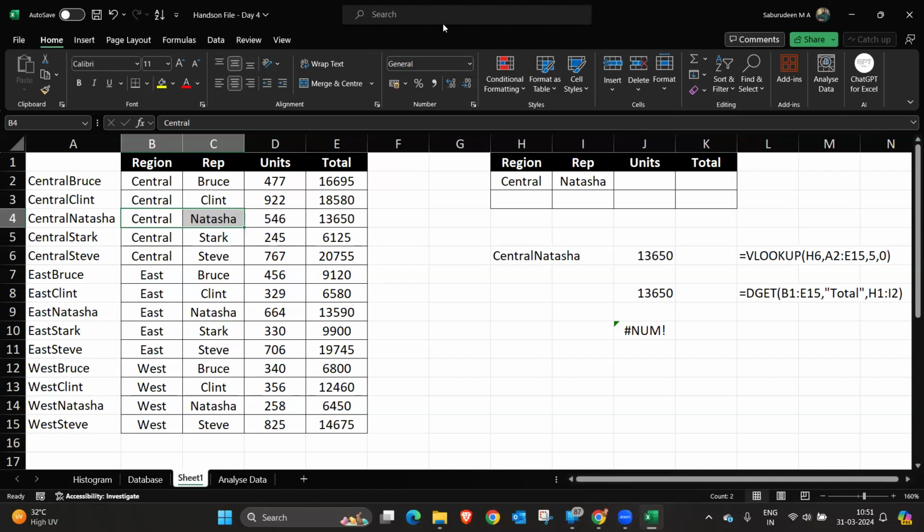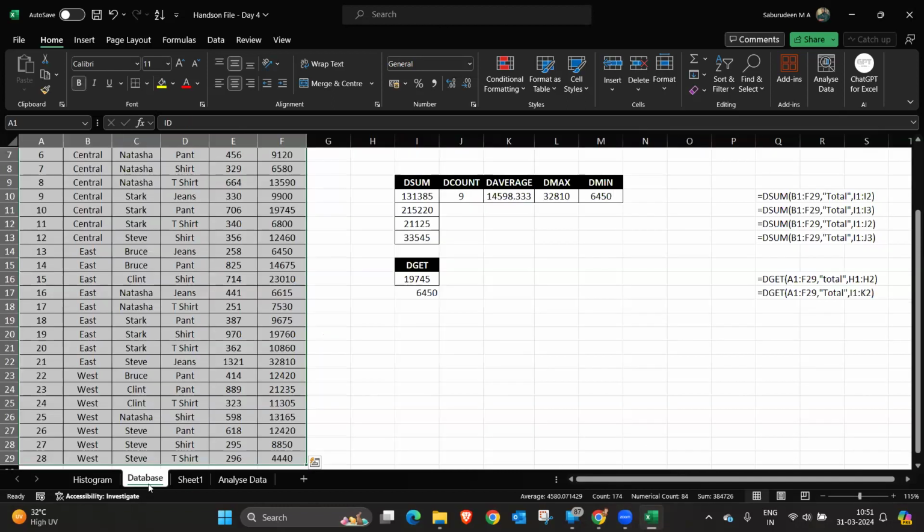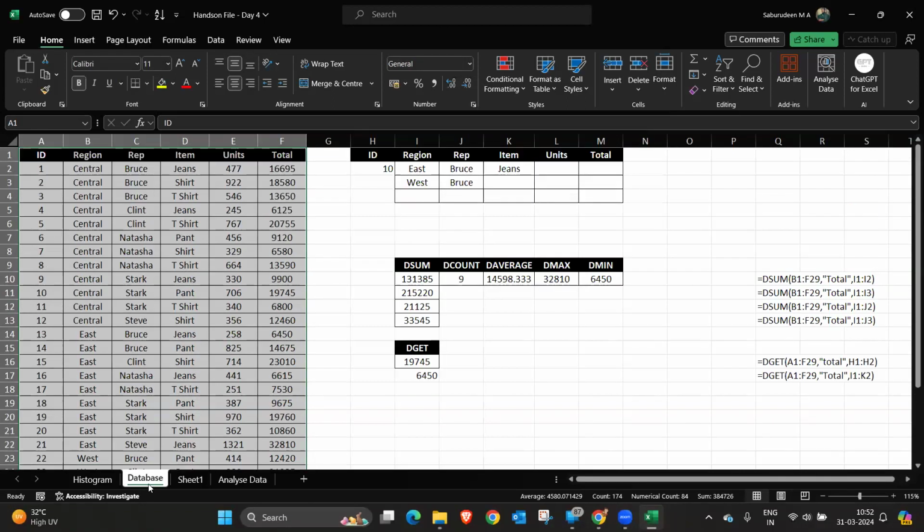Done? Yes, please. I'm getting an error in the DMIN function. It is showing a number error, sir. Could you please repeat that? DMIN is the same formula. I'm selecting three combinations: region, rep and item. So it is showing a number error. Can you please share your screen? Your name? One moment, sir. Saurabh. I am giving you this access. Please share your screen. Sir, I am working on another laptop. I am not using Zoom on that.